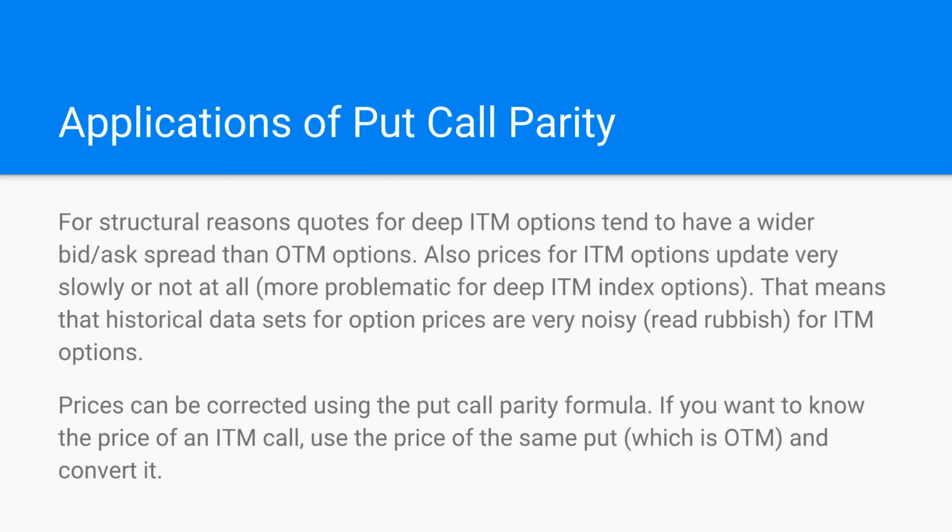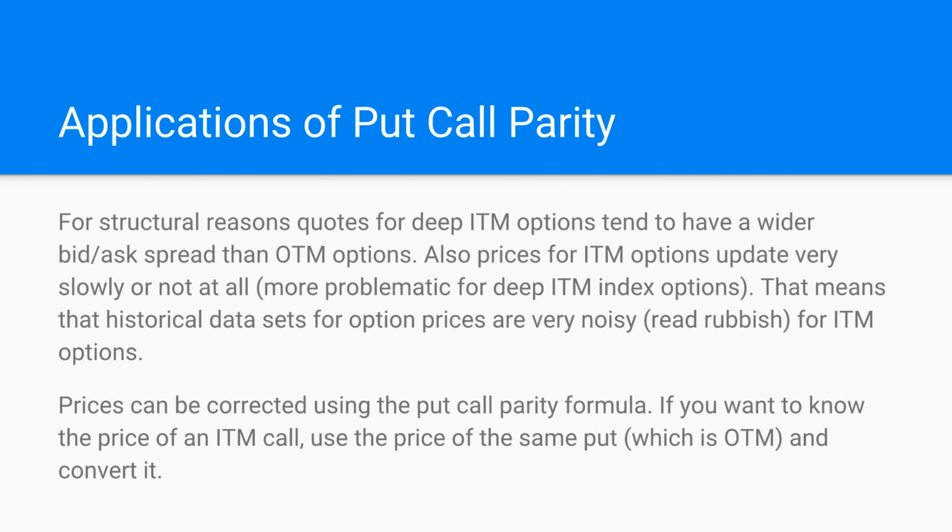Well, because now you know put-call parity, you can compute the correct price. The most common problem is buying an in-the-money call, in particular for an index. If you want to buy an in-the-money call for an index, it is a pain in the neck. So the only thing you have to do is just use the put. The beauty is that if the call is in the money, the equivalent put at the same strike is actually out of the money. So it's liquid, it has nice quotes and a tight bid-ask spread, and the price is actually real.